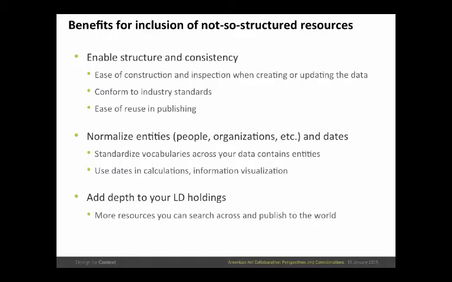And so what are the benefits of including these, what we might call not so structured resources? Well, first and foremost, you can leverage these things to enable a greater sort of structure and consistency in a broad range of these resources. You might expect to provide more ease of inspection and day-to-day management of these resources. You can help them conform to industry standards. For example, AAM has guidelines for structuring provenance data strings. And you might actually find yourself enhancing ease of reuse downstream in publishing efforts. You may be reducing editorial overhead, easing production workflows, or even easing the integration of this content into other content management systems.